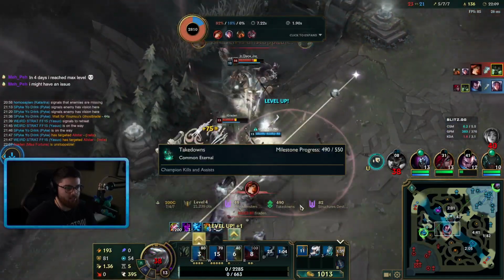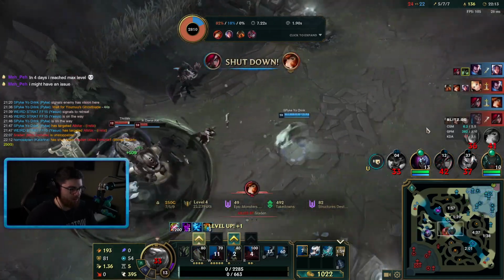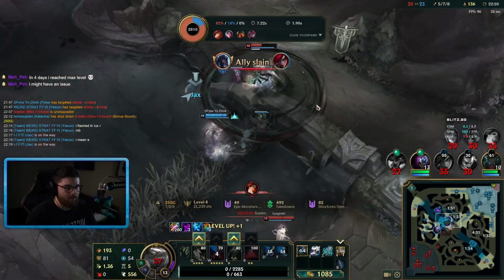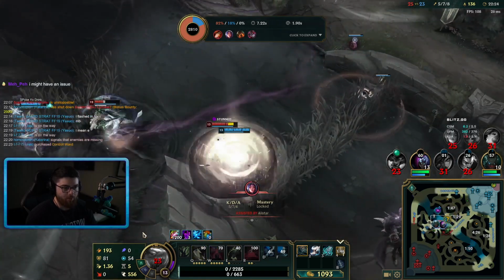Oh, he's just gonna get hard CC, but it's okay. Okay, the Katarina doesn't dodge the ult. Our Pyke is... I don't know what Pyke is doing. How did that not... Oh, maybe... Oh my god, that was clean. I haven't seen that before. Counter-strike up. Jumping on the Lux.